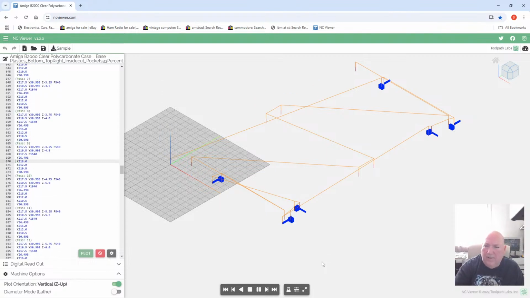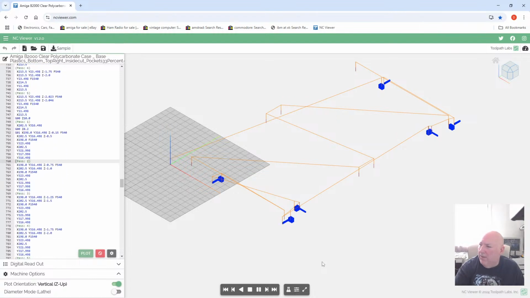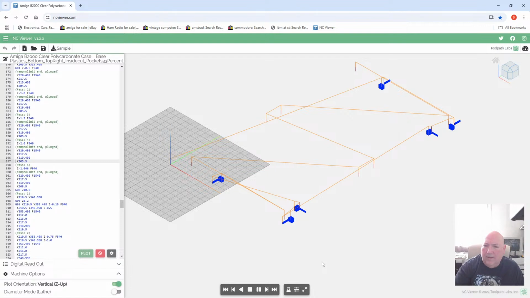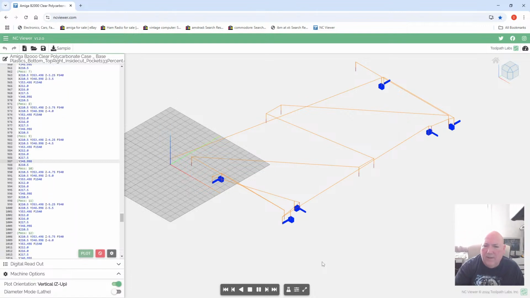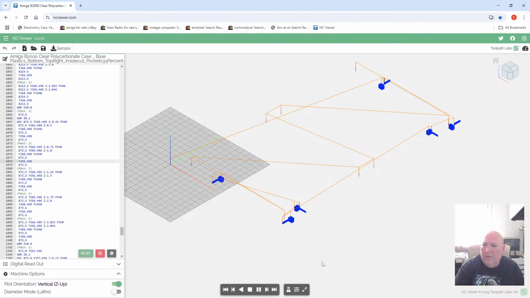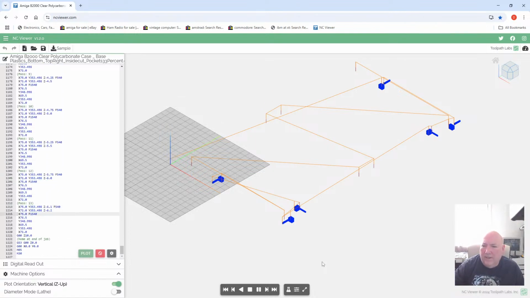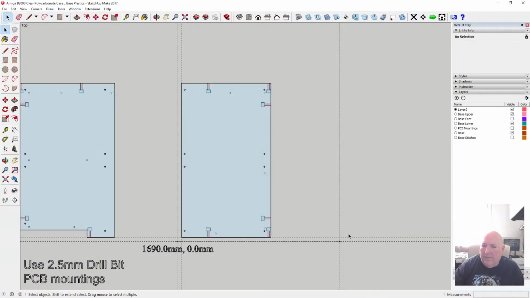Those are for the screws that come in from the sides to hold it against. Yeah, so it looks okay. The yellow bit is just the tool path when it lifts up, and it lifts it up and then brings it back down. We've got 10mm clearance. We lift it up off the surface, 10mm. Okay, that looks good. Right, so that one's alright. Is it finished? Yeah, finished. Right, so that's it. We've done that one.